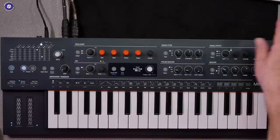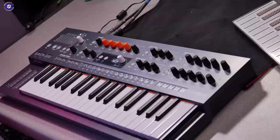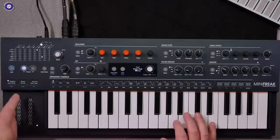But the thing that I was using here, instead of this capacitive keyboard, in the MiniFreak we have an actual keyboard. And the keybed is actually velocity and aftertouch sensitive. It's a little bit of a short travel, but it does give us those things. Anyway, these pitch and mod wheels can be just that, or they can be assignable macros, and this is a really cool feature.